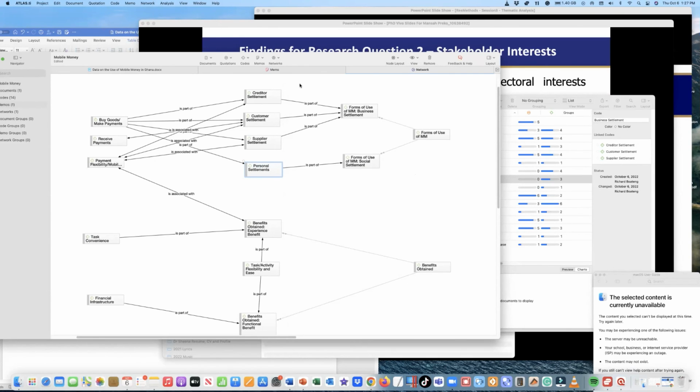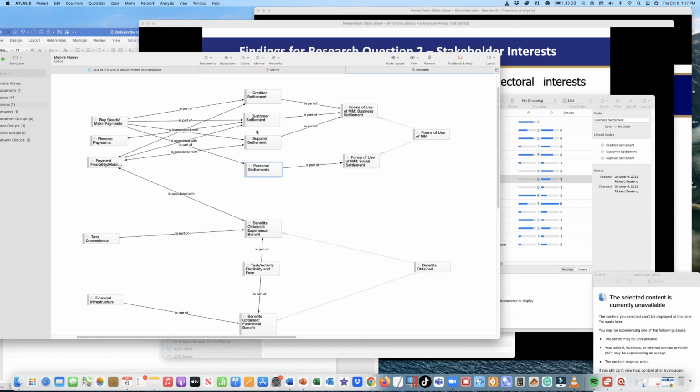So when I was doing my PhD, the person who taught us qualitative data analysis told us that you can even use basic Word where you use color codes. Where it is supplier settlement, you make it green. Where it is customer settlement, you make it red, and all those kinds of things. Then you use footnotes to start labeling. After that, you can count certain things together. Do you understand what I'm trying to say?